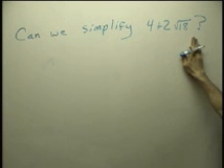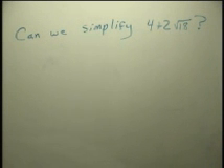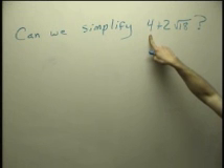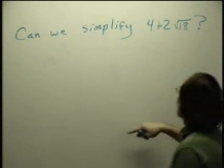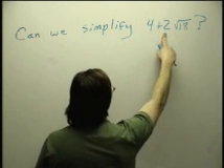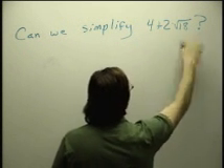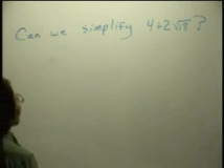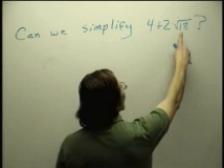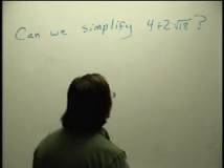Can we simplify this thing? 4 plus 2 square roots of 18. Well, it's clear that we cannot combine them. This is not even a radical expression, and this one is. There's no putting those together. We certainly are not going to do 4 plus 2 makes 6, because this 2 is attached through multiplication to the square root of 18, and the 4 is not. However, we can do a little simplifying because the square root of 18 is not in simplified form.